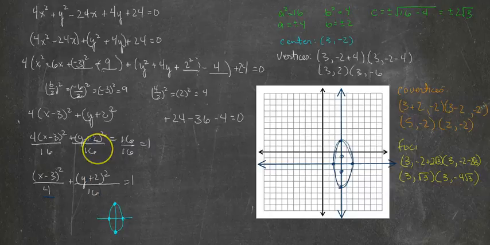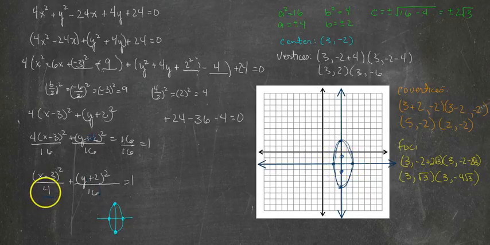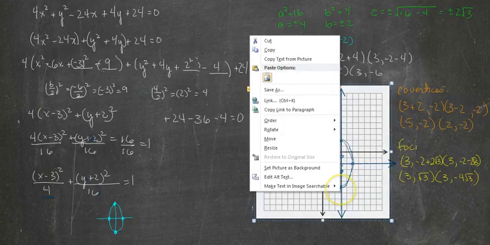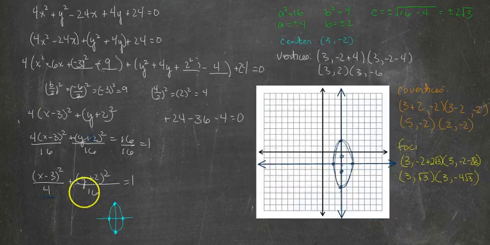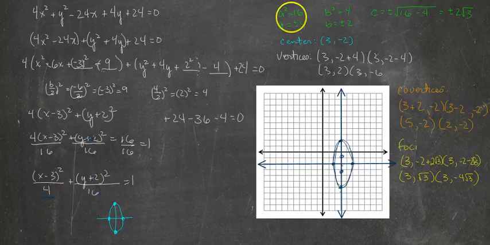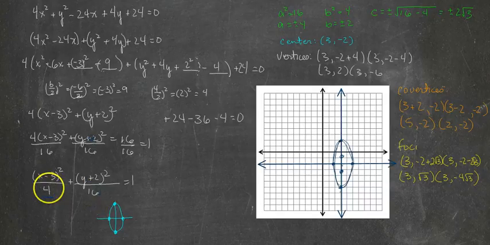Once you've decided that, you have the center, and to find the co-vertices, I'm looking at the minor axis, so it's going to be the center plus or minus the minor number, which in this case is 2. And to find the vertices, it's going to be the center plus and the center minus the major number, which is the square root of 16. Sorry, I said 4 and 16, but I really meant the square root of 16 and the square root of 4, so you want A and B.